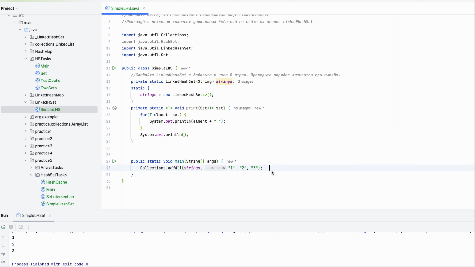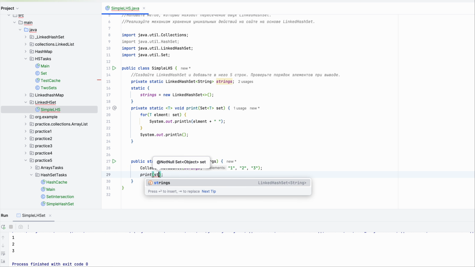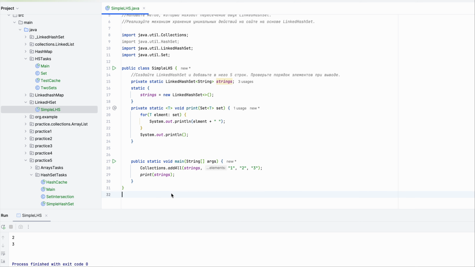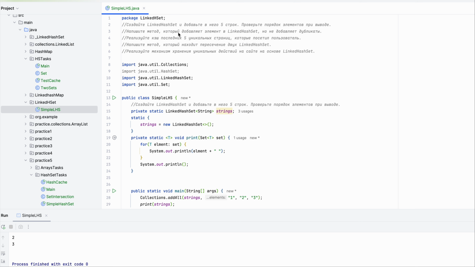Okay, let's check. So print strings. Let's run. 1, 2, 3. Looks just fine.